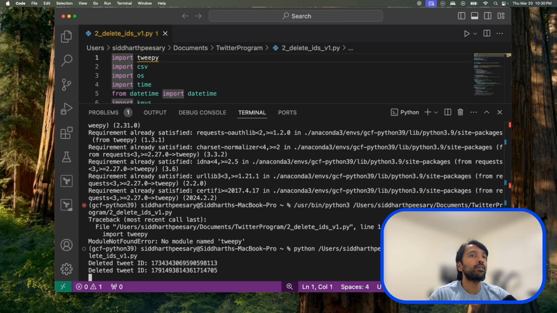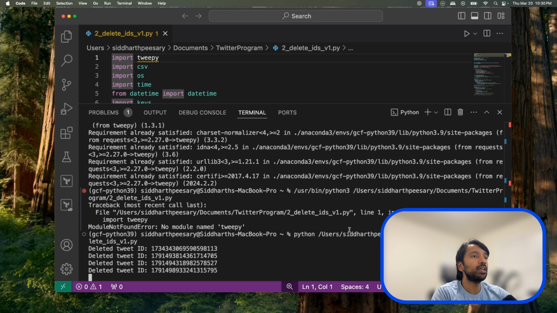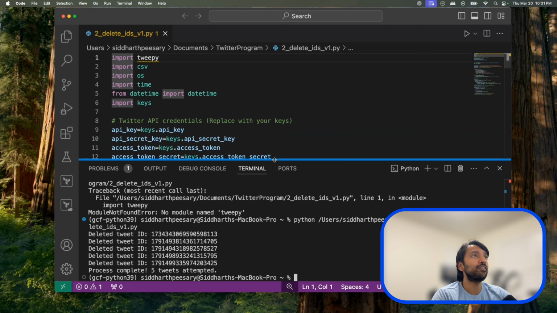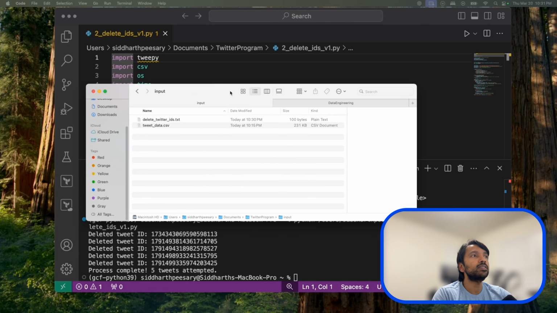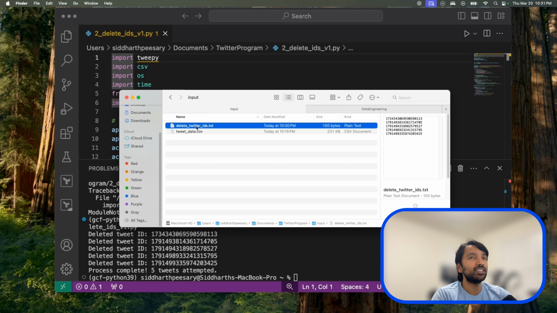If you see, I'm running the particular Python code, and you see here the particular IDs are getting deleted. I have given 5 IDs, and whatever 5 IDs we have deleted should be added to a specific log file, which we will see right away. In this input folder, there is something called delete tweet IDs.txt.